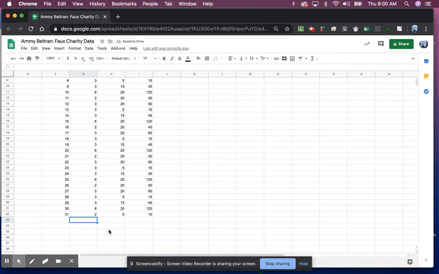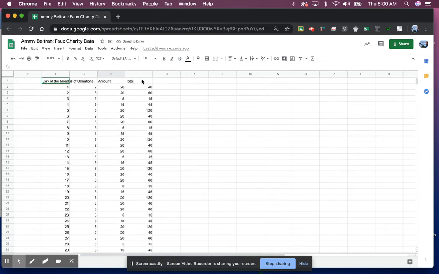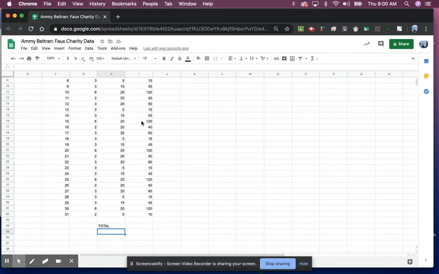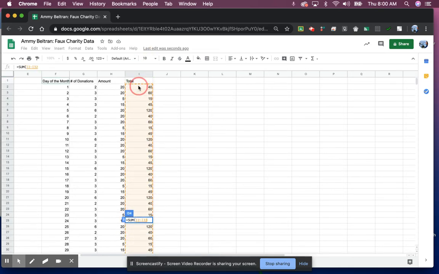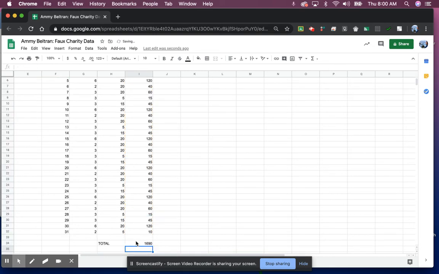All right, so now I want to calculate my grand total. In order to find out how much money I made, I need to add up this column right here, the total number of donations here. So what I'm going to do is, again, create an equation because it would take me a really long time to add 31 numbers. So I'm going to say equals, and then I'm going to say sum, which means add. Going to open the parentheses, so Shift 9, and then I'm going to drag my cursor so it highlights all the numbers. And then I'm going to close my parentheses, Shift 0, and hit enter. And it gives me my total number right here.